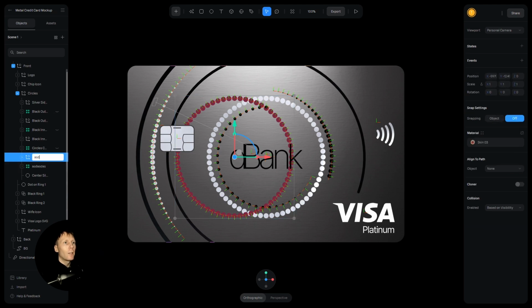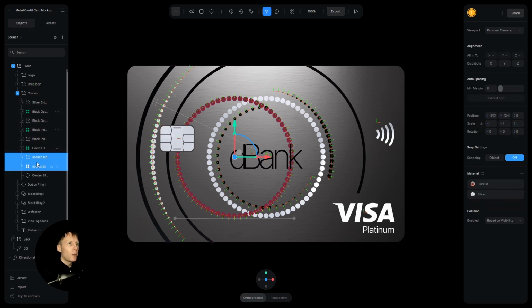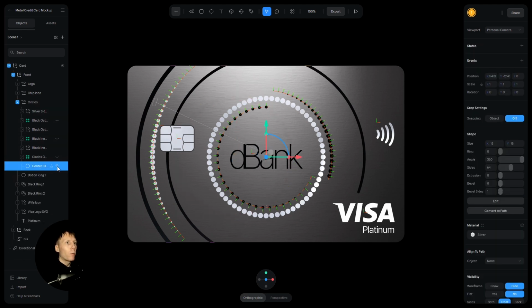And this is the group full of instances, or let's say copies. I'm going to delete this one. So I have one big clone here, and here I have instances, and components are hidden because I don't want to see them.